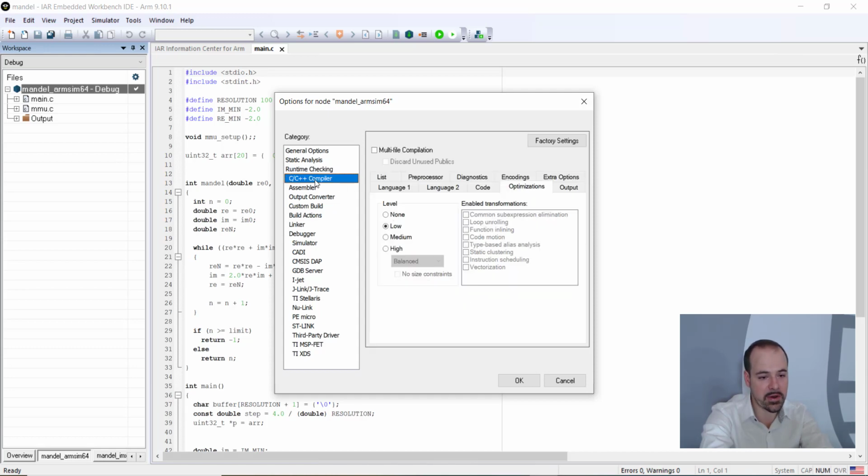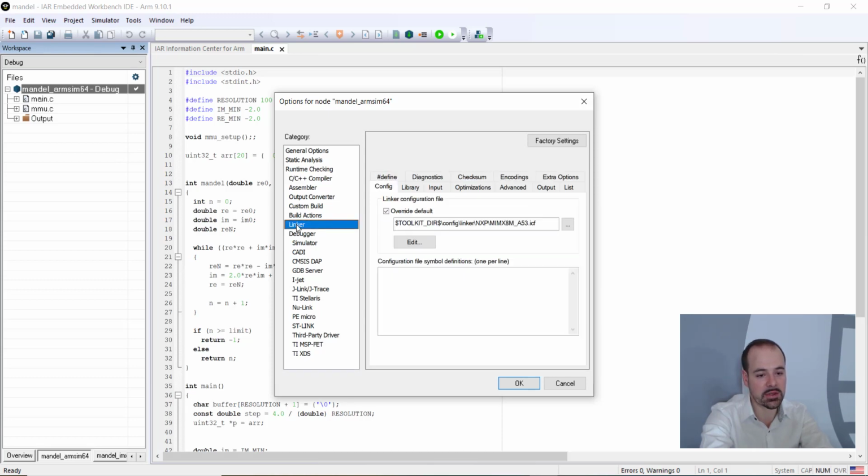The compiler, very powerful. The technology, all up to you. If you want to use higher optimizations with balanced size, speed optimizations, that's all up to you. You can still configure that on your side. And very important, when you have a device selected, the IDE will already suggest some linker file and for the debugger some device description file. But it's all up to you how you want to run your application. Is it on a DDR or is it on the internal RAM? That's all configurable.